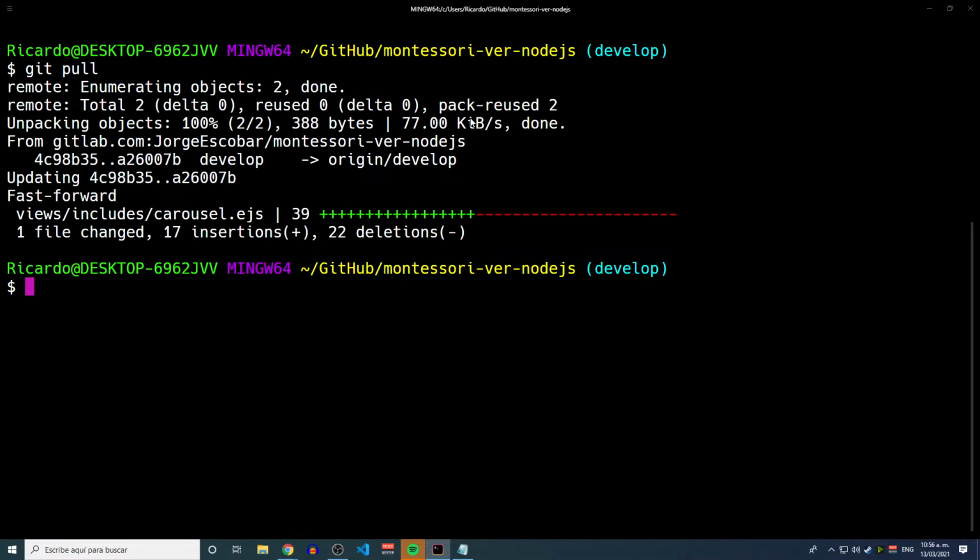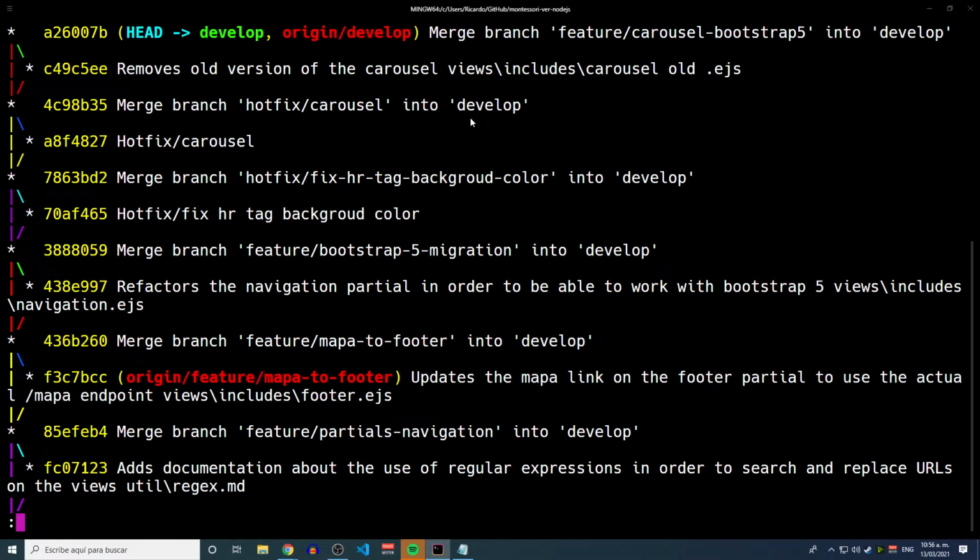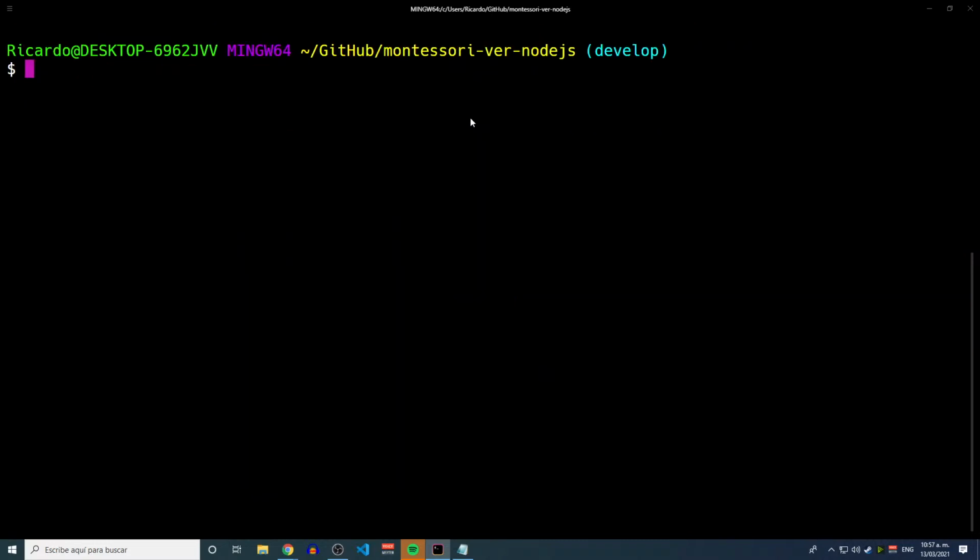And that's it, basically. And now if I repeat the git log, I can see that my local and my remote branch are on the same point, yet they are a commit in the future, basically. So right now, let's see the branches.